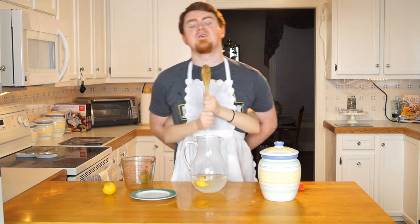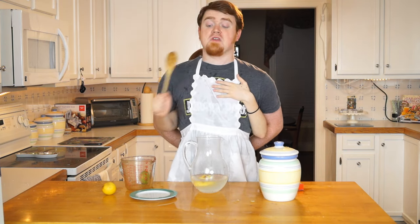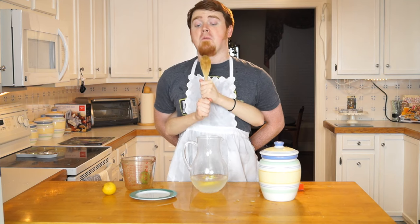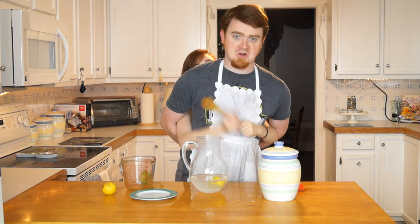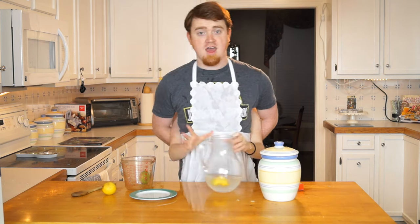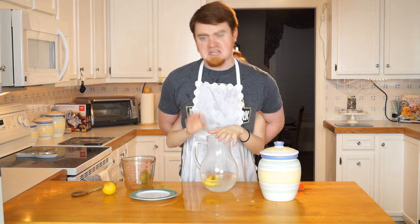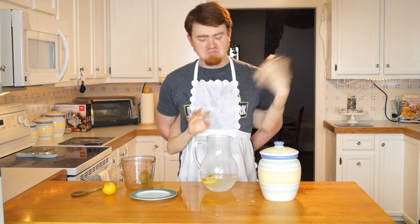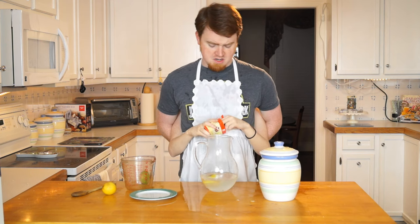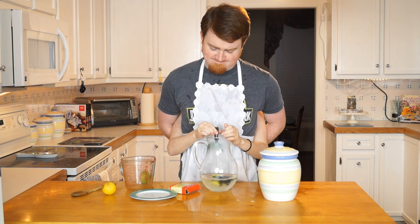Oh, now it's time for the final... For the... Nope, not that part. To put the spoon down. Put the spoon... I call that the Ballad of the Lemonade. And we're going to add one final thing to make it look more like lemonade. We're going to get some yellow food coloring out of this here. We're going to get some... Nope, that's green, but you... Okay.